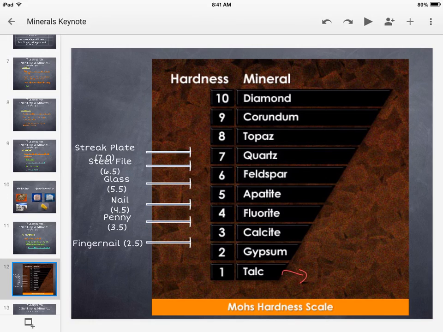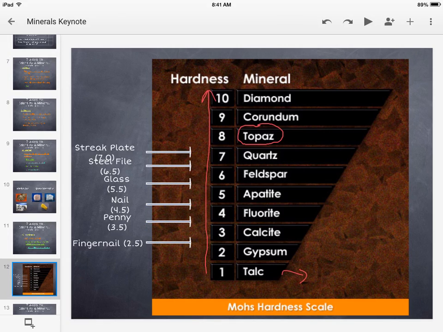This is easily crumbled even in your fingertips. It's very, very soft. Moving up the scale, we get harder and harder until we get to diamond, which is the hardest natural substance on Earth. The only thing that can scratch a diamond is another diamond. So the main idea here is that if a mineral like topaz is rubbed against quartz or anything below it, topaz will scratch quartz because it has a higher hardness.